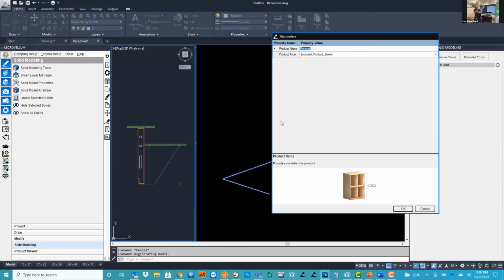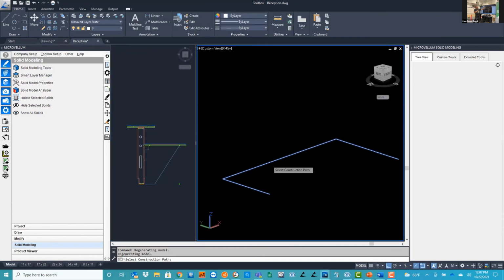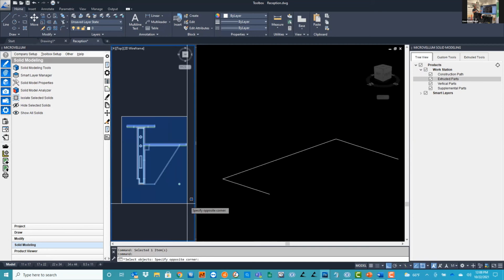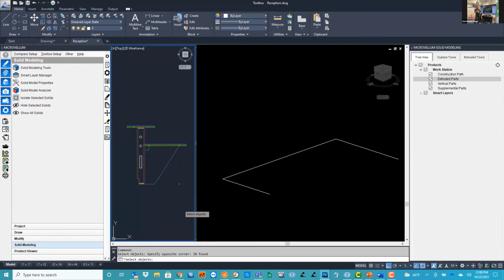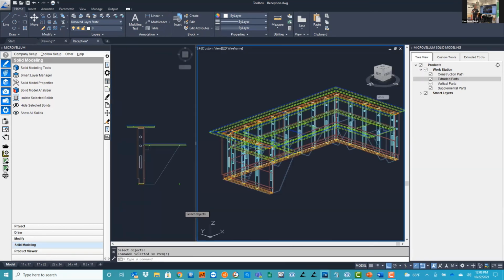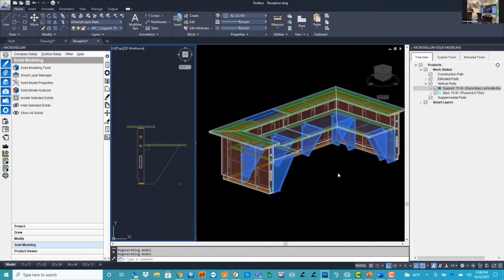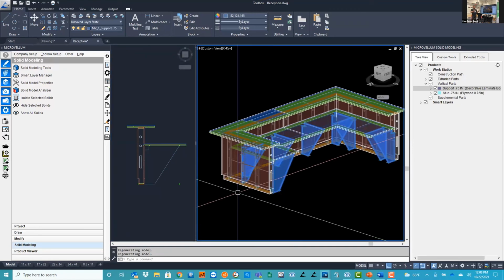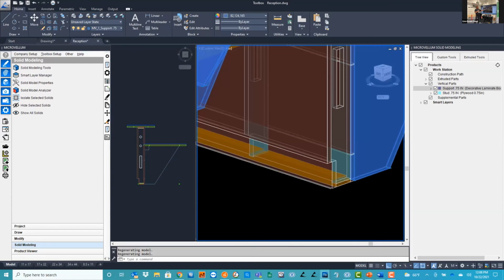So I'll use the tool to create a product, and it'll be a new empty product. And then I'm going to use the tool to actually grab or capture this 2D drawing and all of its components. And the program automatically knows through the smart layers what to do with this. Now, in this example, I did not speed this up. This is running at 100% straight time, times one speed. And it's bringing in the machining and everything.